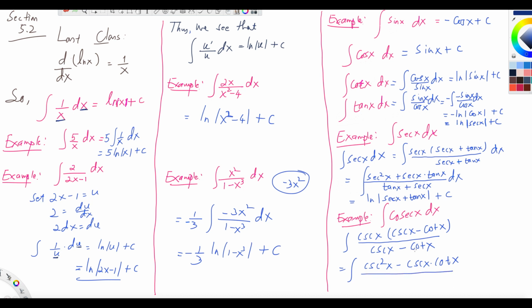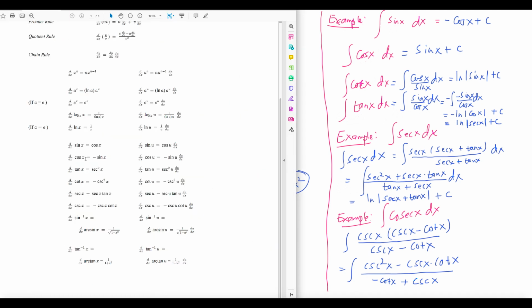So you can write this as negative cotangent x and positive cosecant x. Why did I do that? Because the derivative of negative cotangent x is cosecant square x, or you can say the derivative of cotangent x is negative cosecant square x. You can see it here, right? We have the formula table here. You see that the derivative of cotangent x is negative cosecant square x, or if you move that negative sign here, you can write the derivative of negative cotangent x is positive cosecant square x. That's what is happening here, right? And what is the derivative of cosecant x? The derivative of cosecant x is negative cosecant x times cotangent x, right?